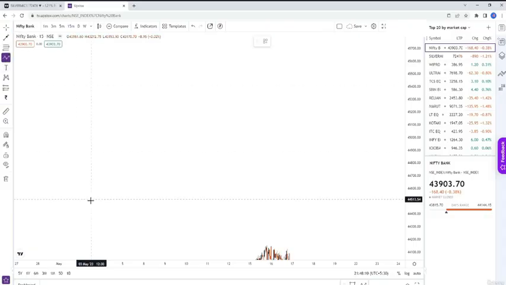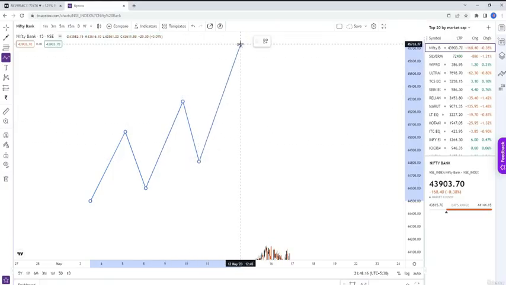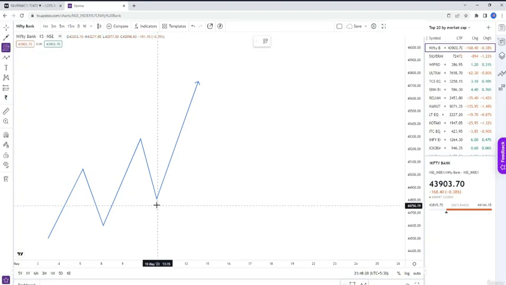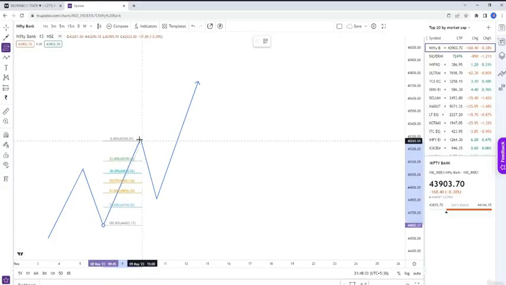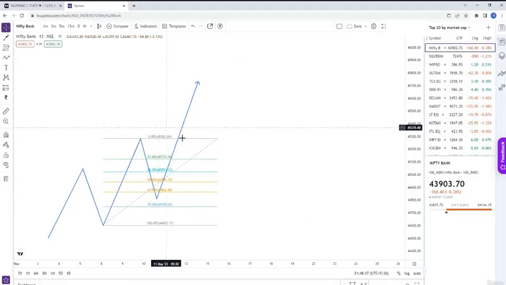For example, a market is going up like this, like this, like this, making higher highs. So this is a leg, like this is a leg, this is a leg. If it is going up, select the Fibonacci tool. Put the origin at the higher low, then go to the swing high and just drop it. This is called Fibonacci.